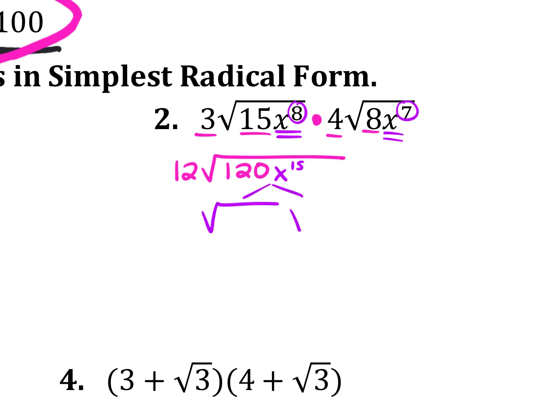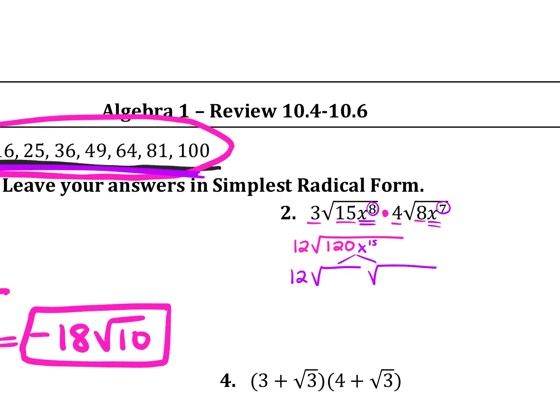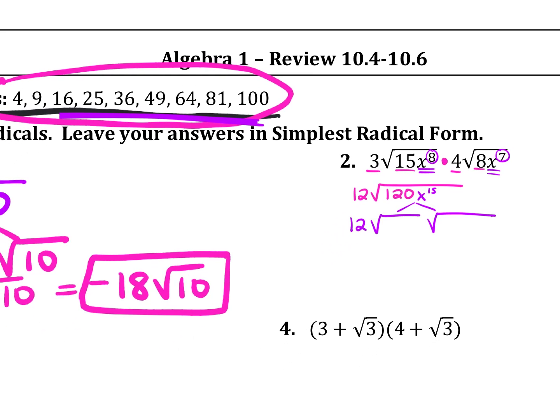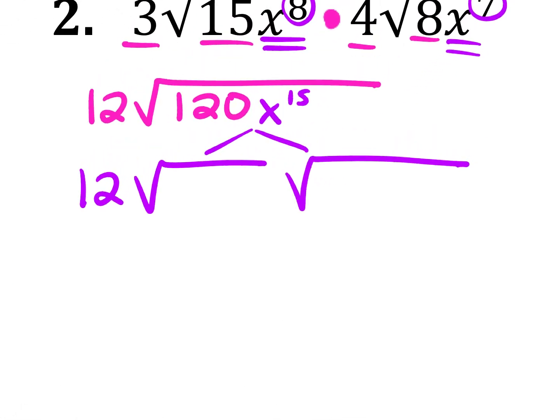And now you break it down. What is a perfect square and what is not a perfect square? And don't forget the 12 out in front. So you're asking, what is 120 divisible by from this list? Did you find one? What'd you say? 4. There's not a big one here. 4 is the best you can do. So 4 and 30. Because think about 30 has no perfect square factor. Okay.